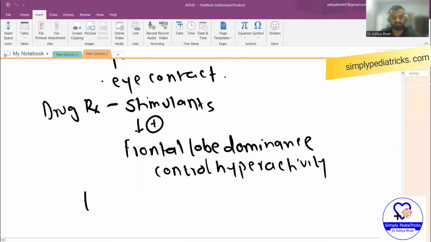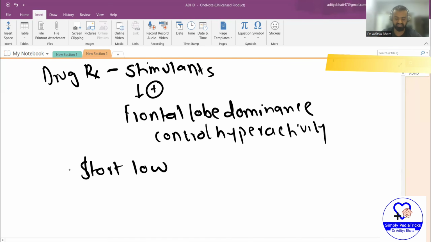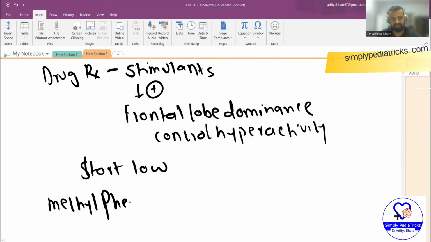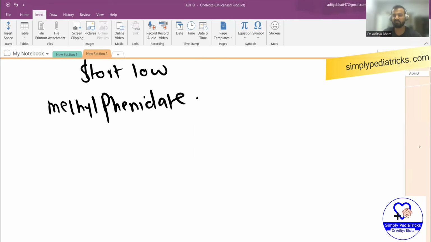But you have to remember that you have to start low, and then step up, and you have to be very careful about the side effects of the stimulant drugs: some amount of sleep deprivation, insomnia, altered sleep-wake cycle. The child might inversely become more active initially. Now, the drug of choice is methylphenidate. It is a stimulant, and in simple words it is a weak amphetamine. So it is a very, very potent drug, and you have to be very careful.